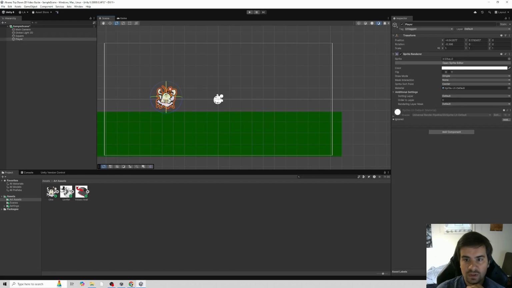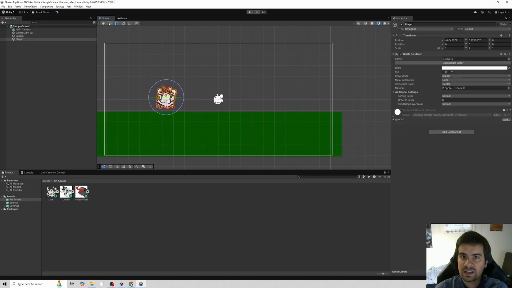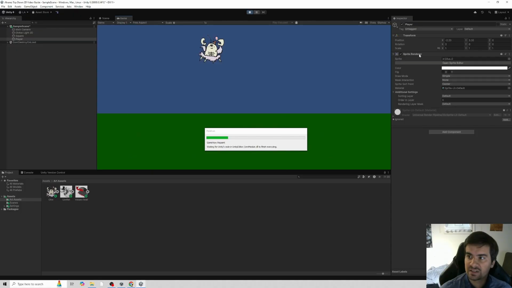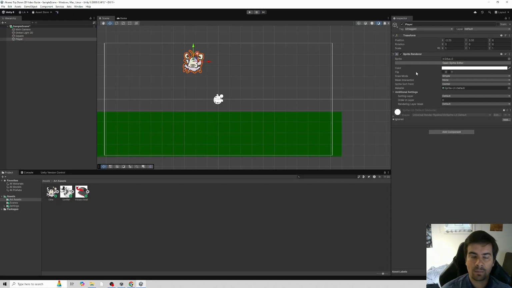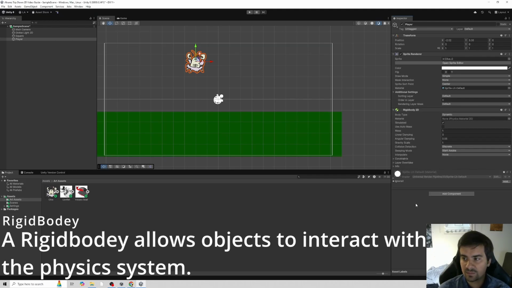Now you might notice a few things about my player. The first thing we might notice is that he does not have any kind of physics to him at all. That's because we're missing some components from our game. A component is things like the renderer or the transform. The components have different properties in our game objects. The first thing we're going to do to start making this player playable is I'm going to add a component, and I'm going to give him a rigid body 2D.